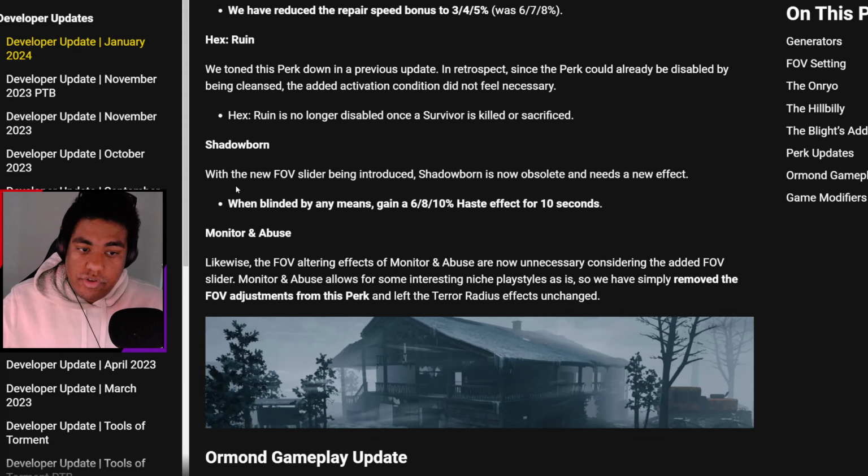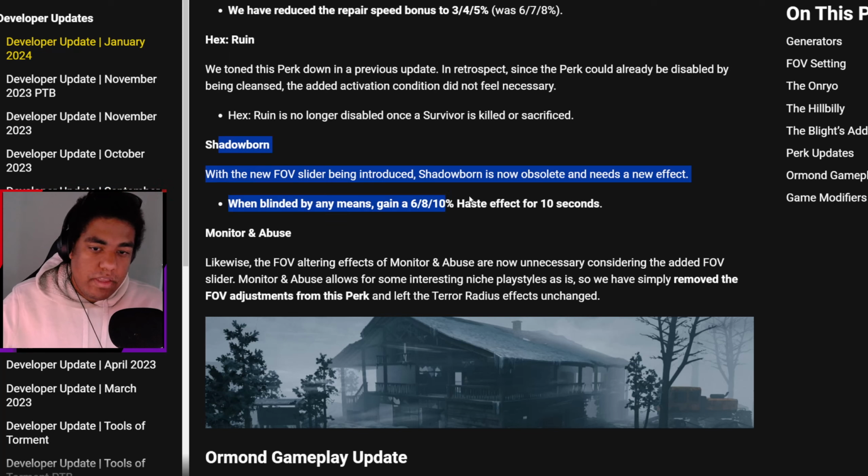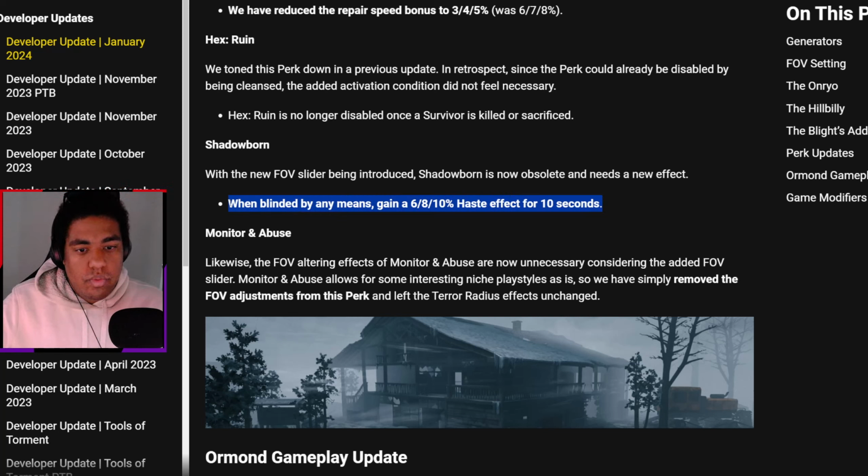Shadowborn. With the new FOV slider being introduced, Shadowborn is now obsolete and needs a new effect. When blinded by any means, you gain a 10% haste effect for 10 seconds. Interesting. Okay, here's what I'll say. If you can somehow make this work with Lightborn, then this perk has potential. Otherwise, I don't know about this one, because you have to be blinded. It's not even an attempted blind. You have to be blind. This perk is probably really good when people know how to track the survivors. I think this perk definitely has really good potential. I think it's a good mid tier perk.